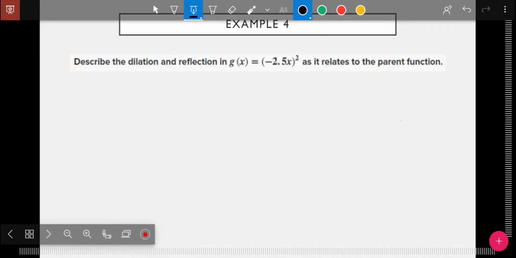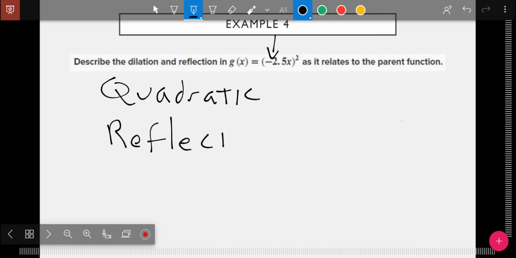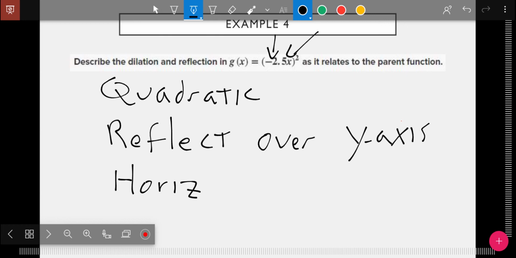All right. Parent function here, it's squared, and so it's quadratic. The negative is inside parentheses, and so it's a reflection. Inside affects the x, which means it changes the x from positive to negative or goes over or across the y-axis. And then the 2.5 is bigger than 1, and it's also inside, which means it's horizontal. Bigger than 1, I would normally think makes things bigger. Timesing 2 by 2.5 would make it 5, but everything happens opposite inside parentheses, and so it's horizontal compression, and it's getting 2.5 times smaller. I'm not going to have you write down the b's, though, when it's a decimal, because I don't want to get into all the dynamics of that.